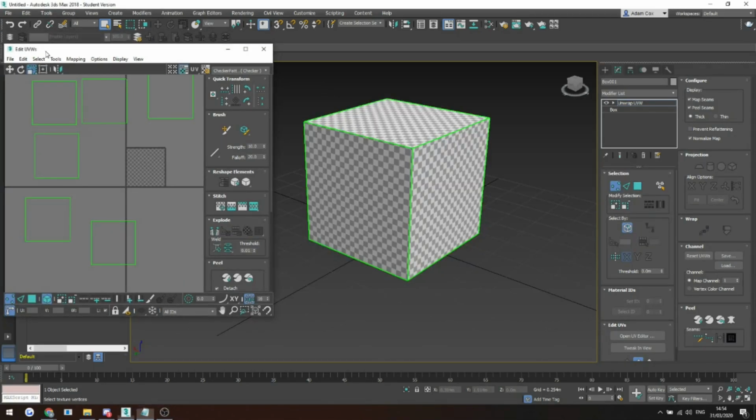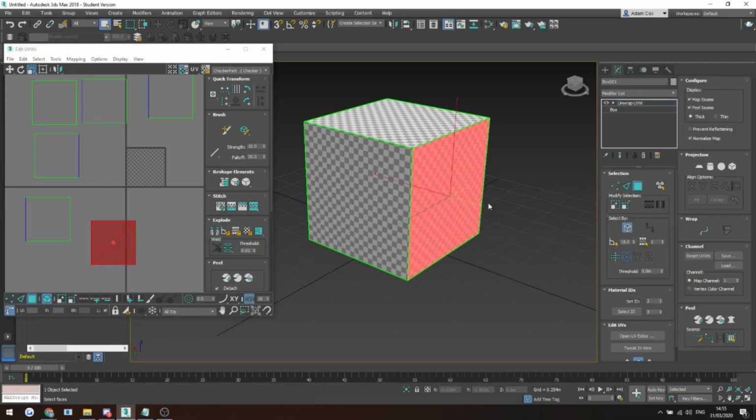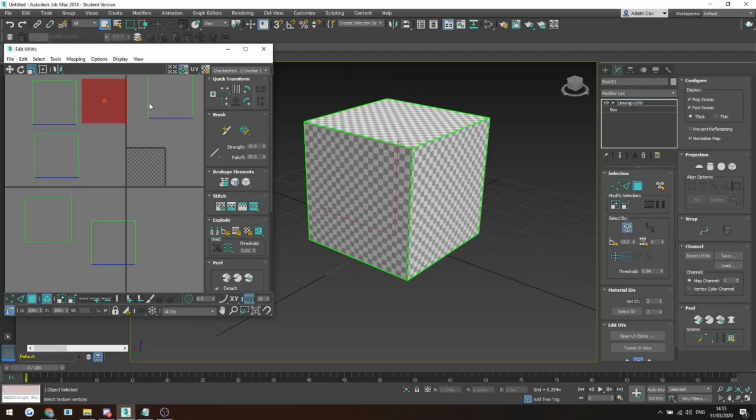So I just want to focus on our edit UVW window and some of the tools in it. At the top we've got our move, rotate and scale tool, shortcut W, E and R, and at the bottom we've got our four selection tools, the vertex, edge, polygon and element, 1, 2, 3 and 4. When we unwrap, element works a little bit differently. Instead of selecting the whole model, element will just select each individual island, and that's what these are. These are called islands. So at the minute we've got 6.